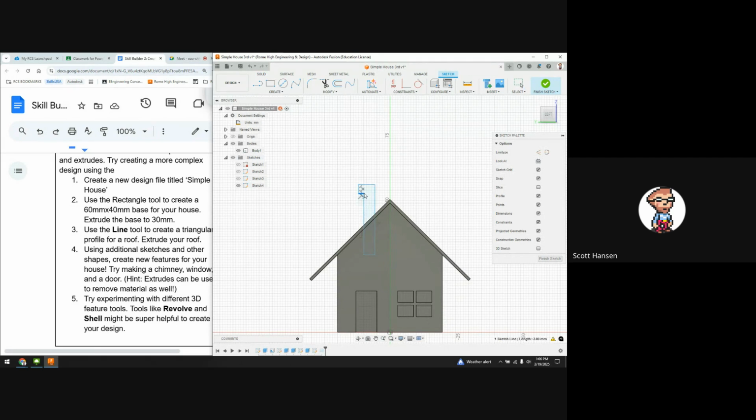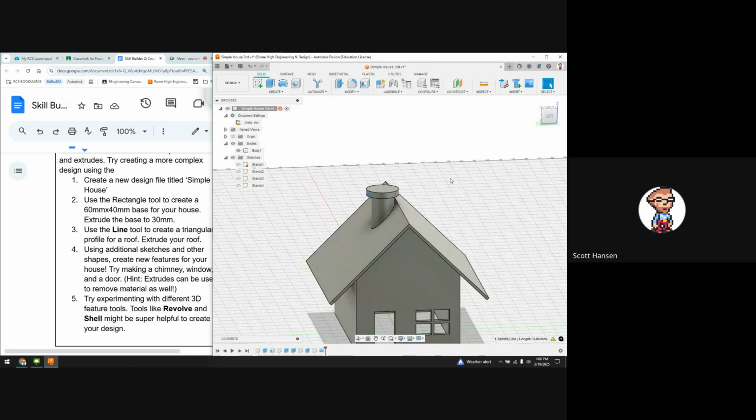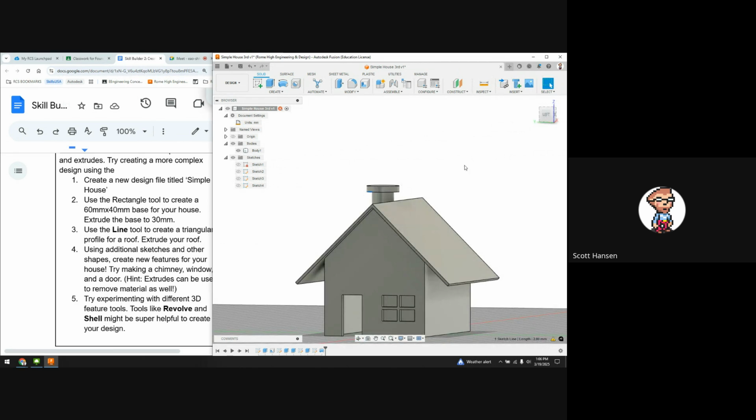Put that a little bit taller. There we go. A lovely, amazing chimney. I bet you guys can do better.